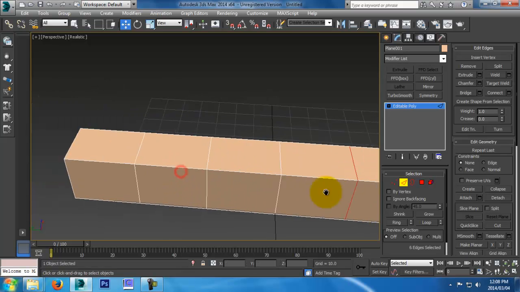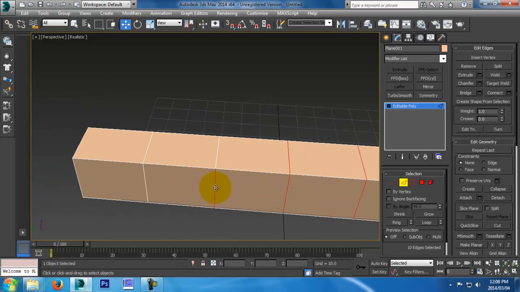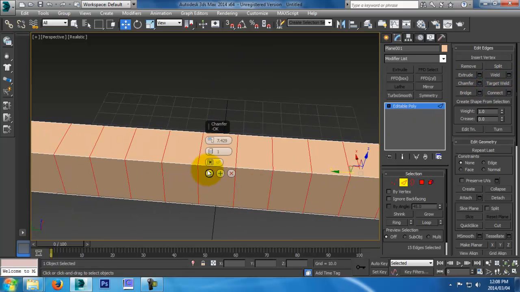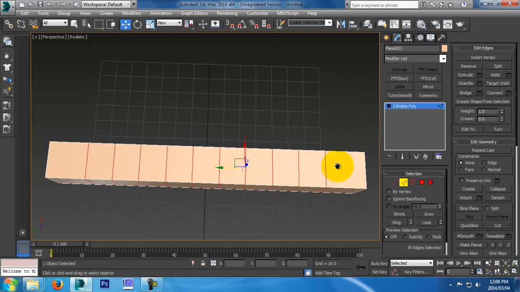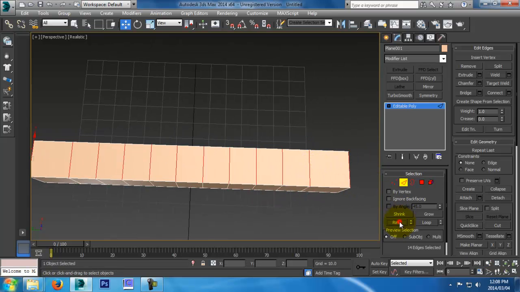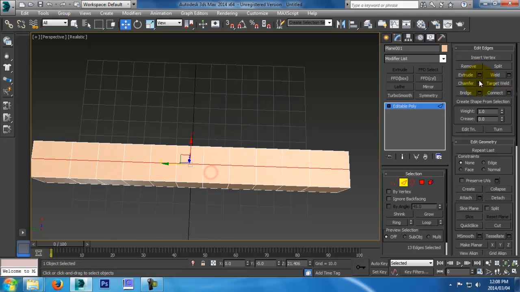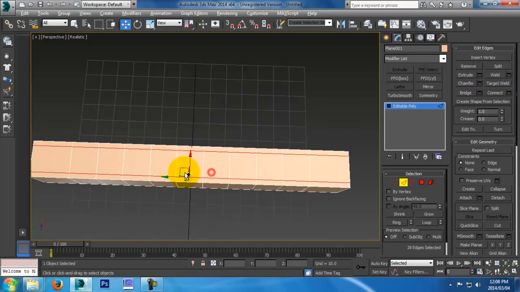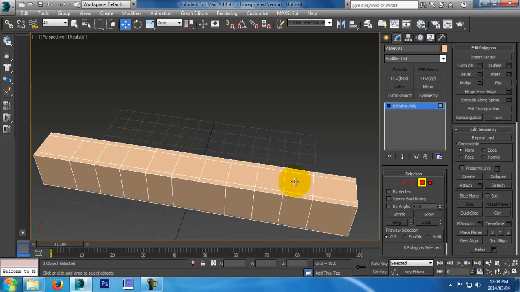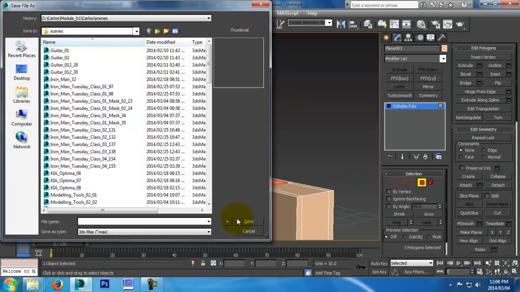So I'm going to double click here, hold control, double click on each line, and it'll grab each loop. Chamfer it. Now we need a row of detail down in the middle again, so we're going to click ring, connect once, only once, chamfer it, and now we've got little blocks to actually extrude out of. So we're going to grab that one, that one, that one, and that one. If you want to extrude these faces, let's go. We'll just save it quickly.